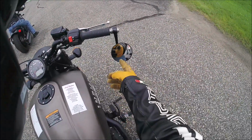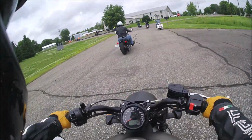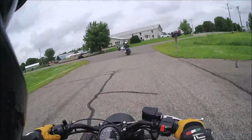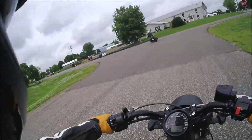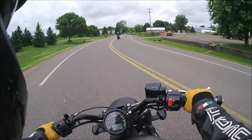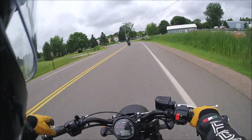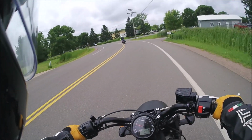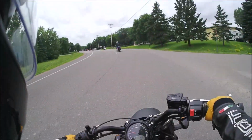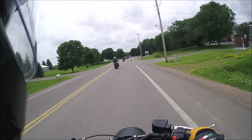Look at these mirrors, bar end mirrors down below. You've got to look real far down. I don't know how much I like that, but they look cool. Basically with a bobber, you're not really looking to go for long distances. You're going to bar hop or cruise around town. I have to be way more aware of who's behind me now because I can't look at those mirrors very easily. Hope nobody's trying to creep up on the side of me.